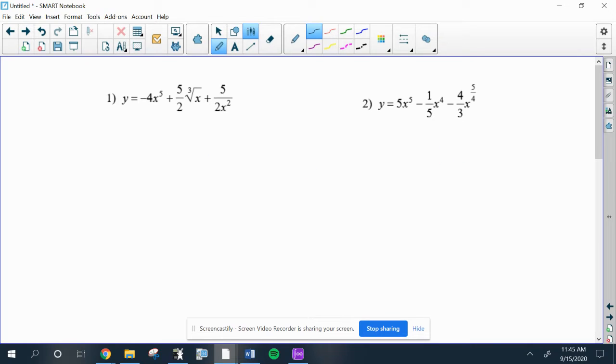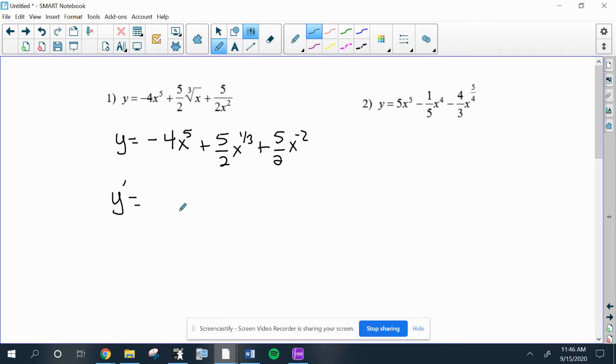So what I'm going to do with these four problems, I'm going to focus on the derivatives. So I'm not going to do any simplifications. We're just going to get really good at doing the derivatives. So the first thing you're going to do is make sure, here's question number one, make sure first it's in differentiable form, which means if you see any variables written in radical form, change that to exponential form. And if you see any variables on the bottom of the fraction, make sure you move them to the top and negate their exponents. So now we're ready to take the derivative.